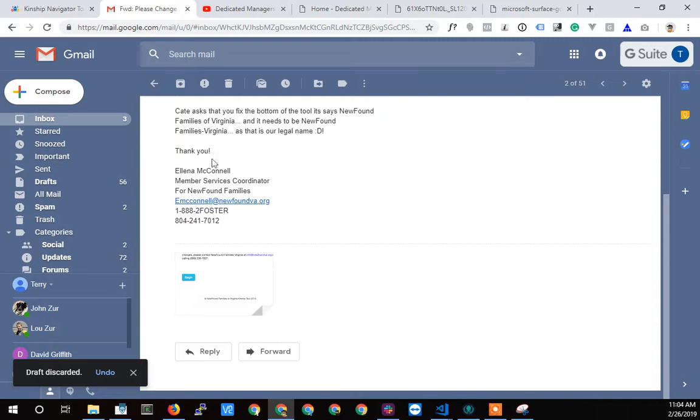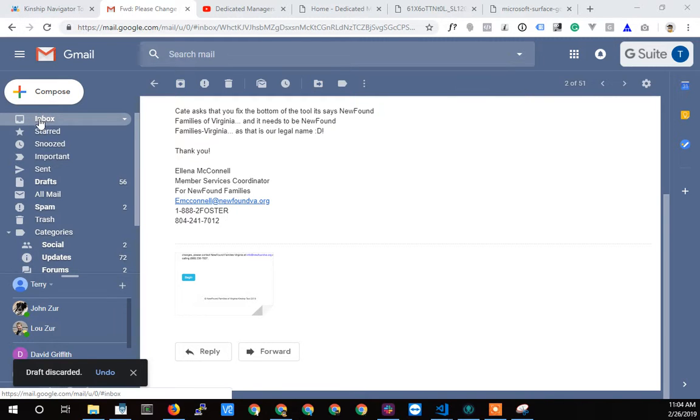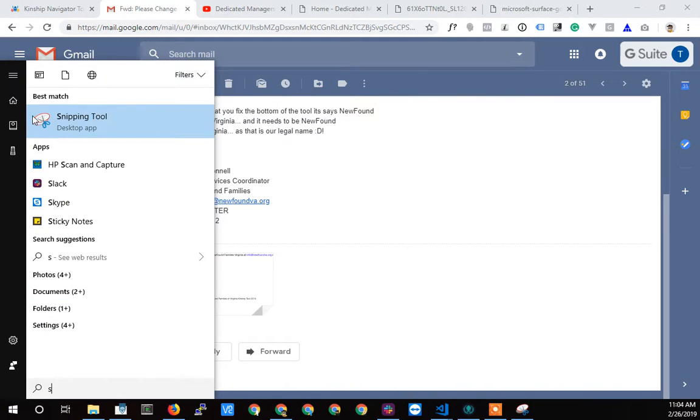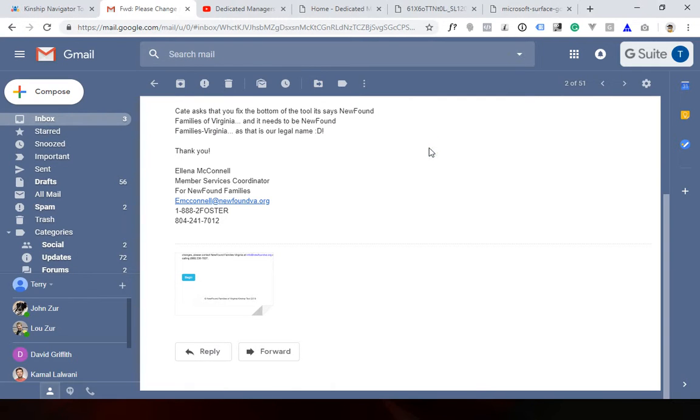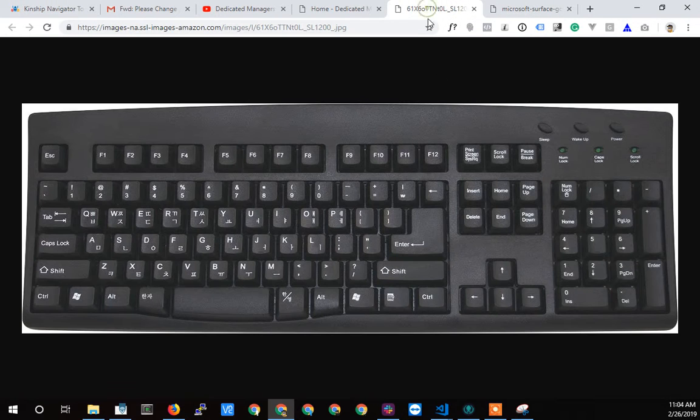The other thing you can do is you don't even have to take the time to go down here and type S to get the snipping tool. Why isn't that working? Can you hit S? There it is, snipping tool. You can just simply go to your page and press print screen. I'll show you a keyboard here. You've got a print screen button. You can click print screen, which will copy the contents of the entire screen to memory.